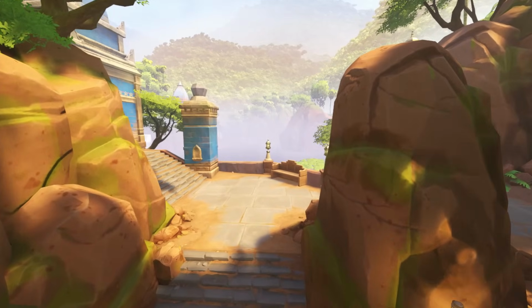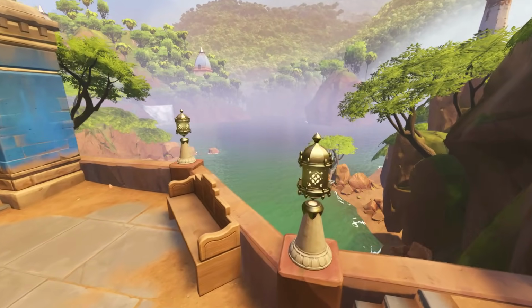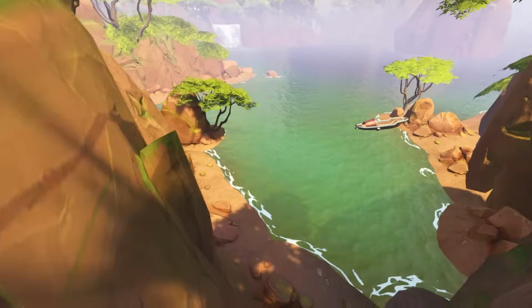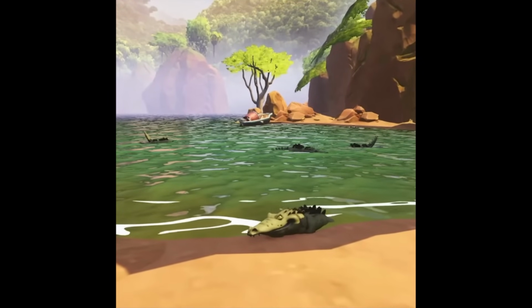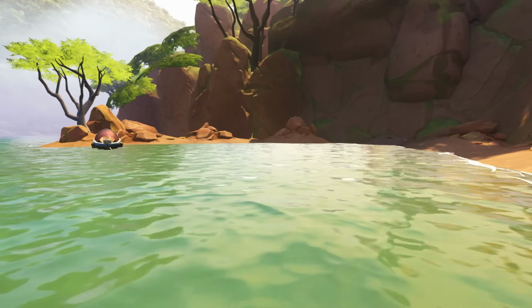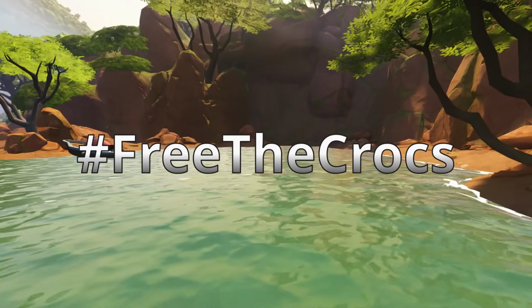But on the topic of something that didn't make it into the game, we got something here in Savasa, which as you can see here, it's just an empty body of water. But when they were teasing this map, this place was actually meant to be filled with crocodiles. But for some reason before the map came out, they scrapped them, which I think is a huge shame. So please, if you got this far, write in the comments, #FreeTheCrocs.